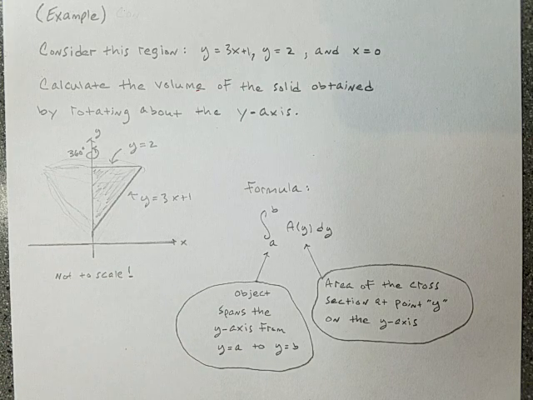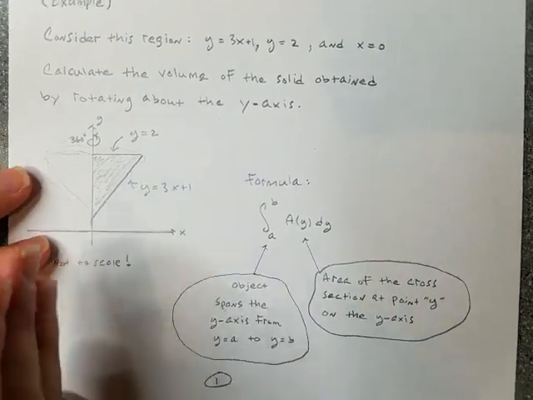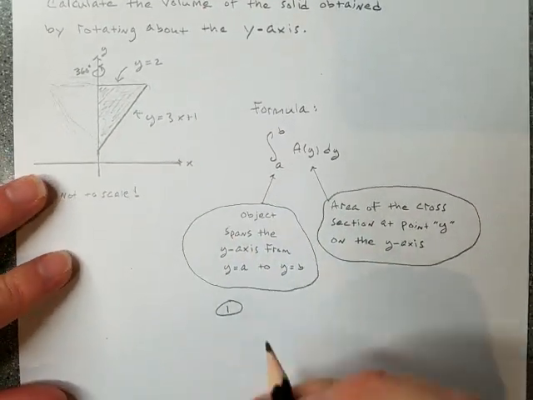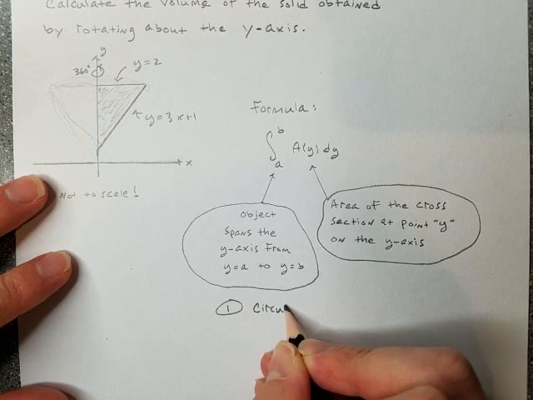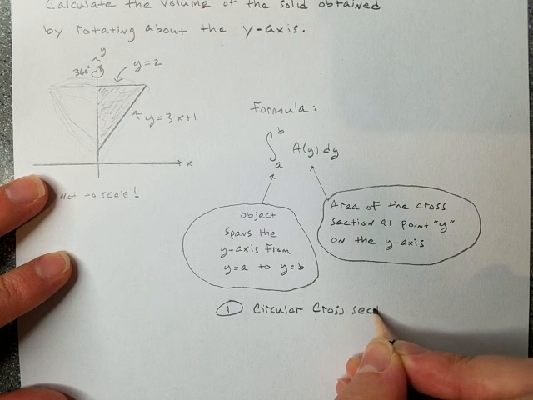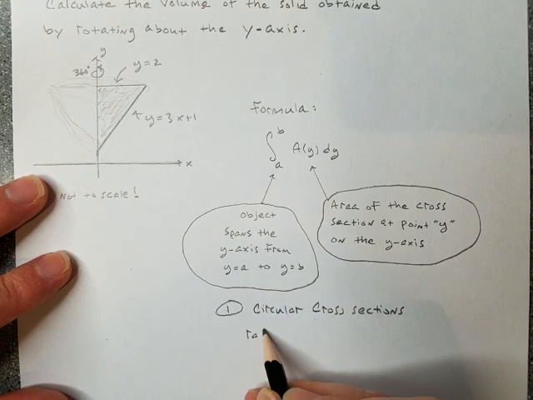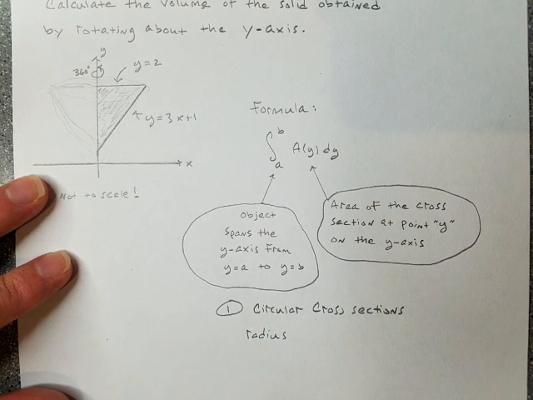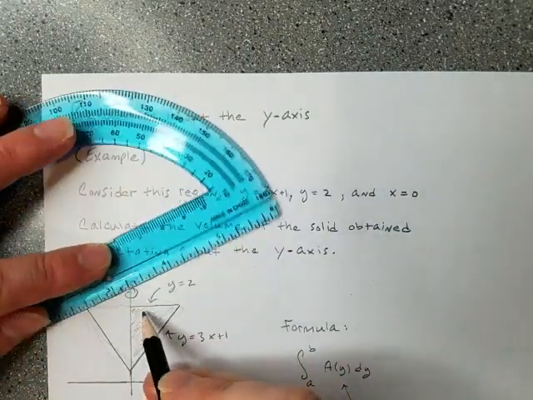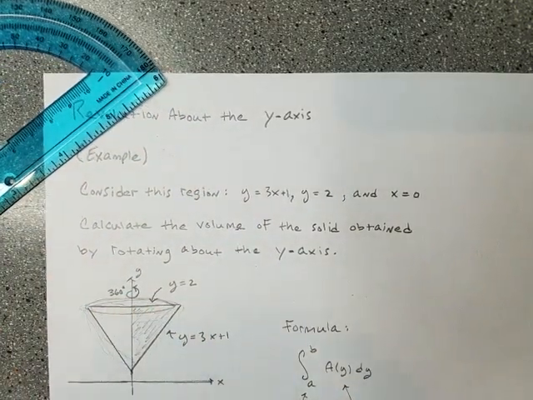All right. Now, okay, so let's say we're looking at this, and we go through our procedure. We say, well, okay, this shape right here, if you take that triangle and you rotate it around the y-axis, say you do all that, then we're going to get circular cross sections. As a matter of fact, they will be circles. Okay? But what will the radius be? Now imagine that I was saying that, all right, we're going to get like this and like this. Okay, we're going to get this cone. It's going to have an opening up there and so on.